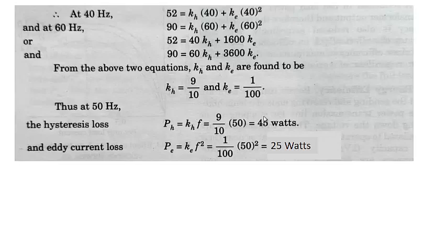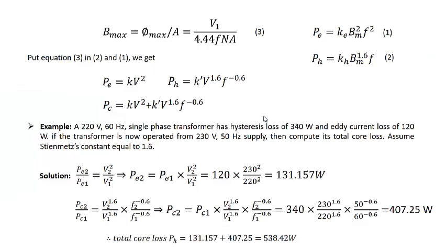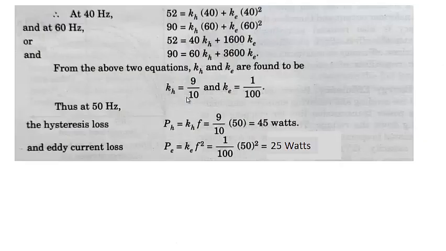So this is how you can calculate different core losses at different frequencies and voltages, but try to remember and identify which formula to use where. When this Bm is kept constant, then you will use this type of formula. When it is not constant and voltages are given, you can use this type of formula. You should keep both the formulas in mind, identify the problem, and as per the problem use whichever formula is suitable for you.